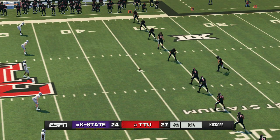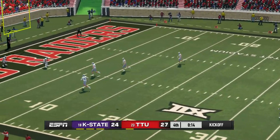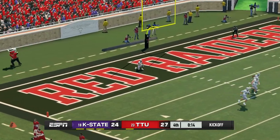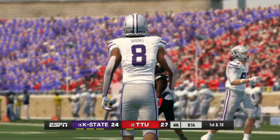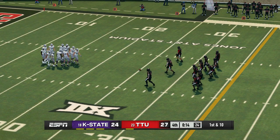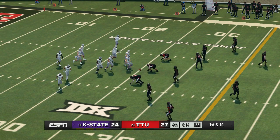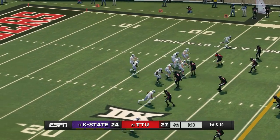They're lined up to kick, and they might just kick it short and prevent a long return. And he got all of this one. Great kick. And it goes into the end zone, down for a touchback. This has been a great game, and it all comes down to this. Who can prevail, the offense or the defense? We're about to find out who's going to win it in this drive.